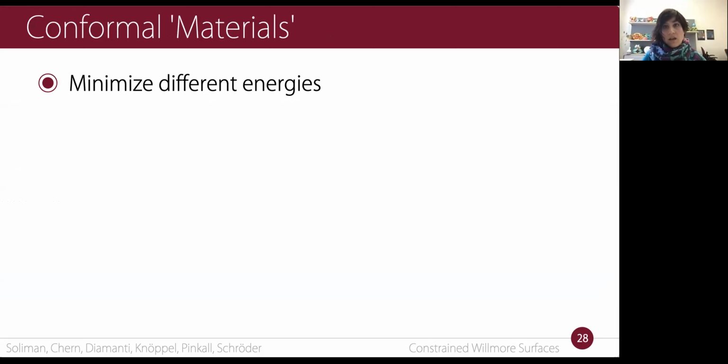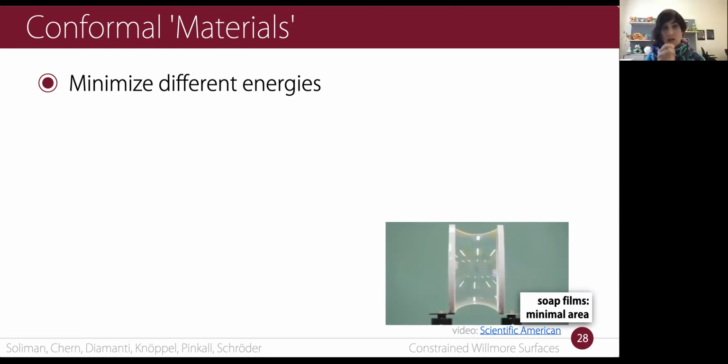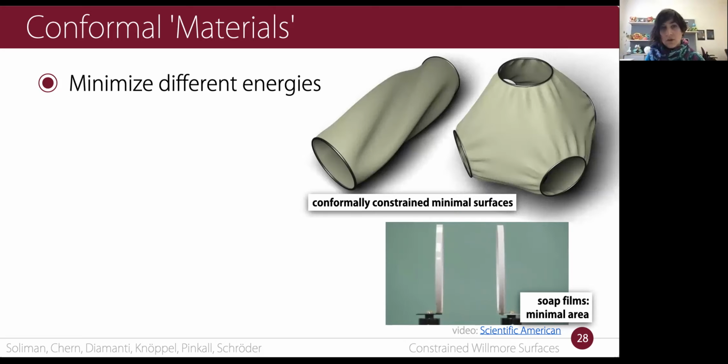And as I said, we can apply this whole pipeline to other energies, so not Willmore. And one classical example is the area energy. So the minimizers of this model the behavior of soap films. So these are the minimal surfaces, and they often collapse. Because area makes material shrink, this tends to happen. But if we add the conformality constraint, you get the constrained minimal surfaces. And this corresponds to a material that can shrink arbitrarily, but only in an isotropic fashion. So this makes for surfaces that look very different than classical minimal surfaces. And in particular, as you see here, they don't collapse.